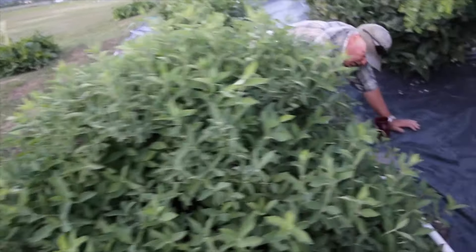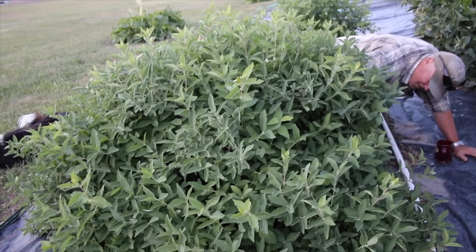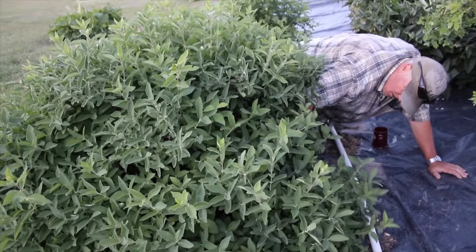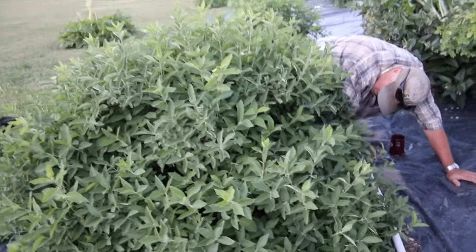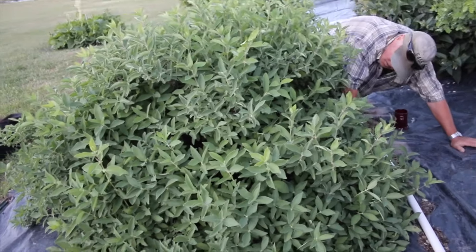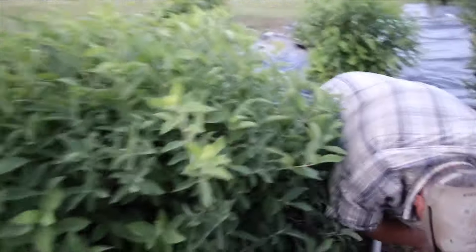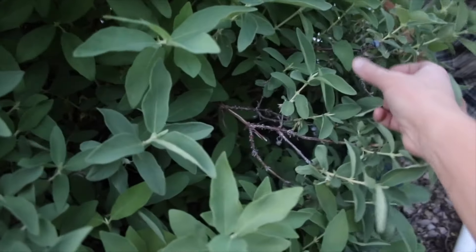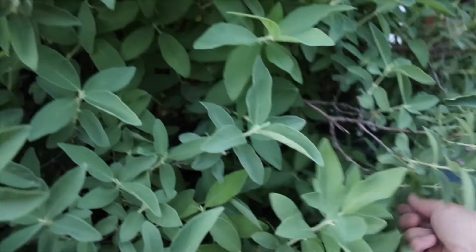The main reason you might want to consider growing this is not because you like crawling on your knees to pick berries, but they are delicious - very much like a blueberry. They're extremely cold hardy if you're in a cold place. We live a little over 6,000 feet above sea level in the Wyoming mountains. We get winter about eight months a year and freezes and snow through the summer as well. Most berry picking requires you to look at multiple angles.